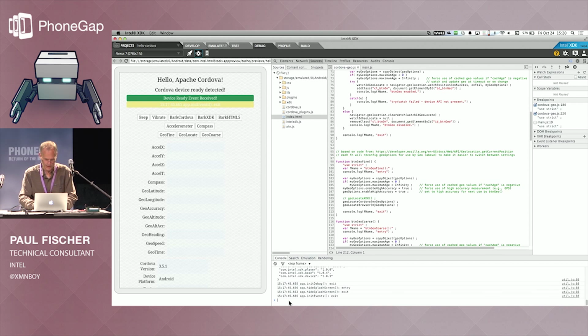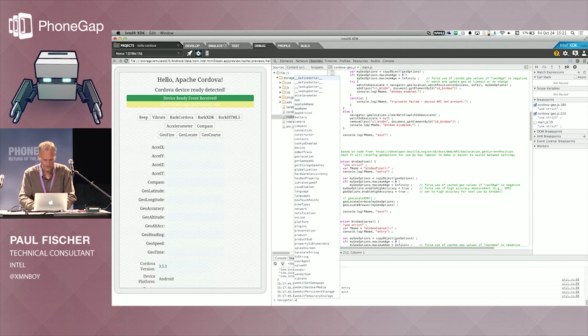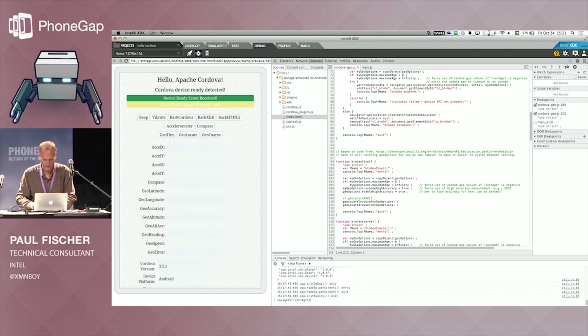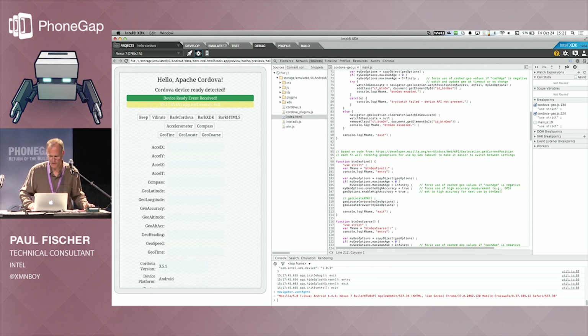If we take a look, there were some questions about which version of the web view is in there, and if you look down below, you see in this particular version, it's Chrome 37, which is what's in the Crosswalk 8 build system. So what we've done with Crosswalk is we've added Cordova into it as a way for you to deliver.